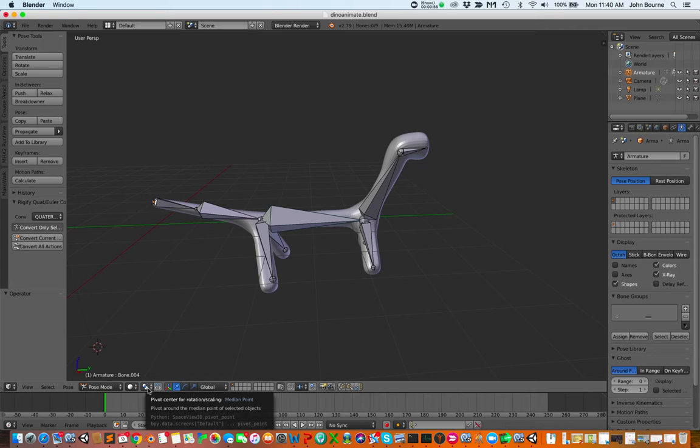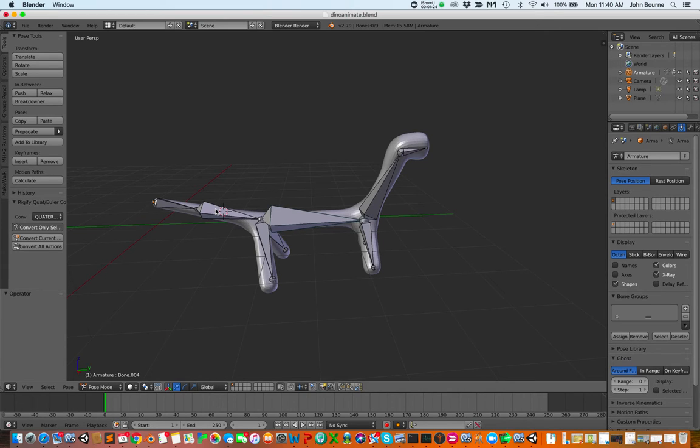The pivot point is shown nicely by the octahedron bones as pivoting right around the point here. So this bone, if we want to move it back and forth, would pivot around that point. This bone would pivot around this point, and so forth. So I had incorrectly started at the end instead of starting in the middle and going that way.